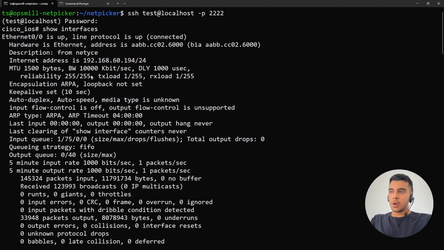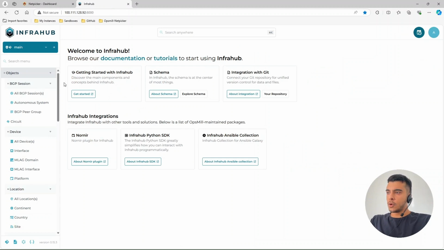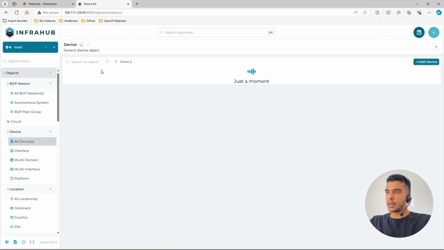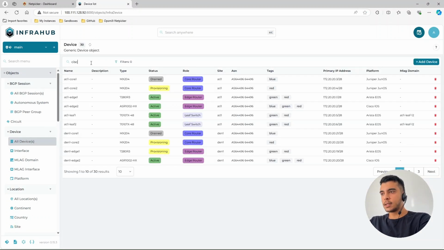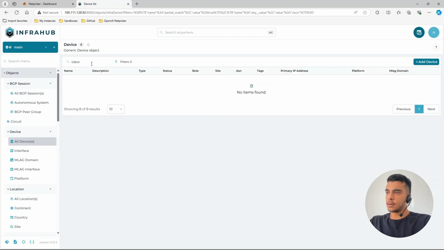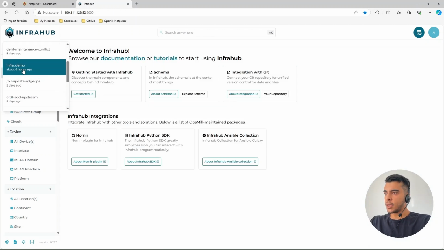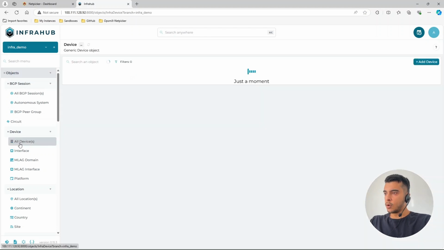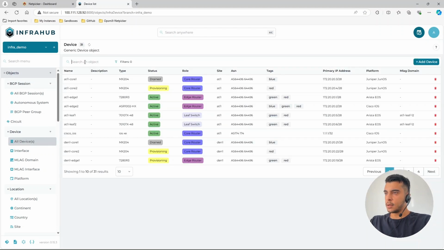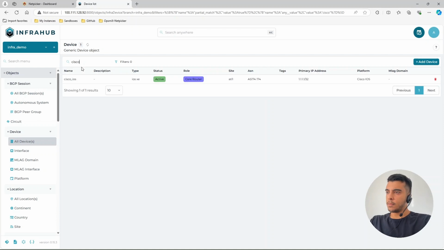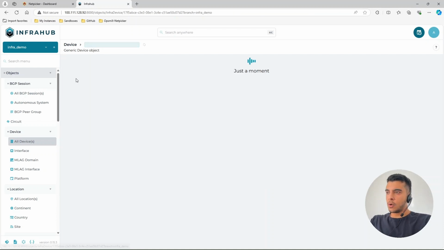And now I'm going to go to Infrahub. So here I will go to all devices and search for an object, Cisco iOS. First change this to branch infra demo and go to all devices, Cisco. And this is the device. So I'm going to click on this.